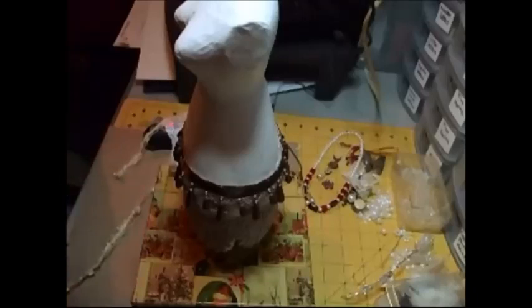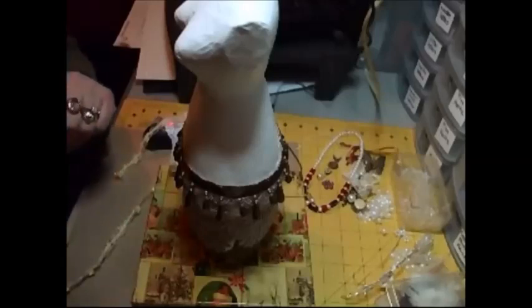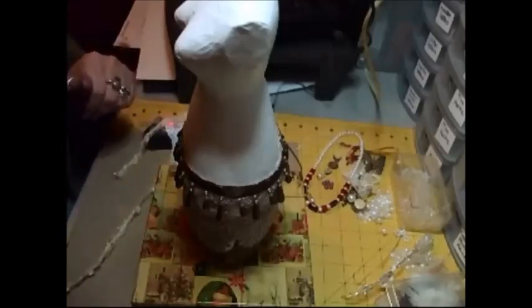Now, I don't know if I've got another ball for the head. Have I? It could be anywhere. So I'm going to have a look round and see if I can find one, because I had a look before and I couldn't. So I won't be long.